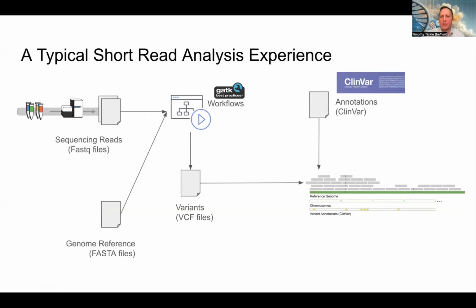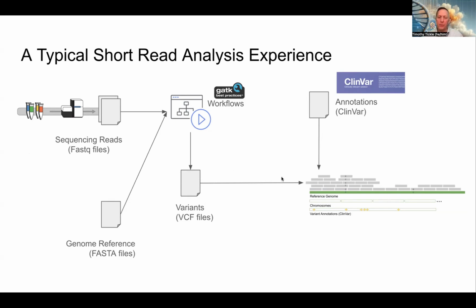Typically, what does this analysis look like without being on the cloud? Someone will have samples that will run through a sequencer, and they'll get FASTQ files, which are their sample files. They will also have reference genomes, which is a FASTA file. I'll show you what these files look like as we get to them. And then they'll use both of those as inputs in a workflow. That workflow will process the samples, and then you'll get VCF files or variant call files, which have different mutations inside of them. And I'll show you what that will look like as well.